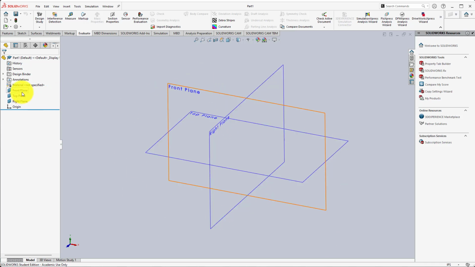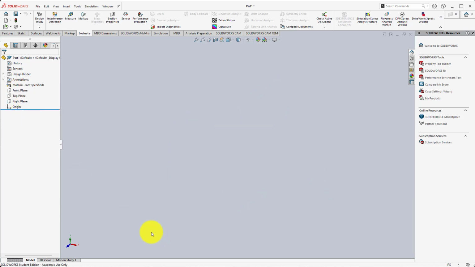The other thing that I might want to do is come in here and just highlight these. I'm shifting all these and just coming in here and hiding these planes. Now, I still can see the planes if I hover over this. So I really don't need those because they'll actually conflict with some of the drawing lines and kind of be confusing to have too many lines in there.